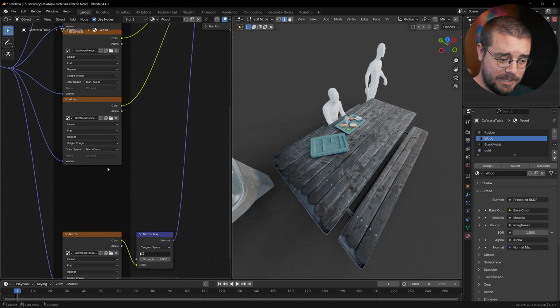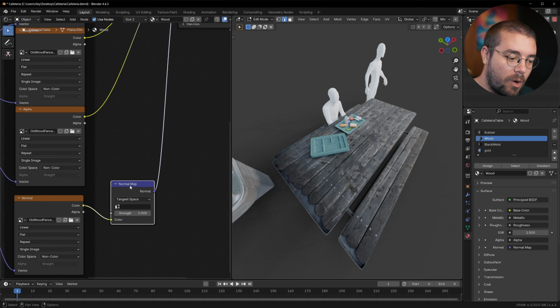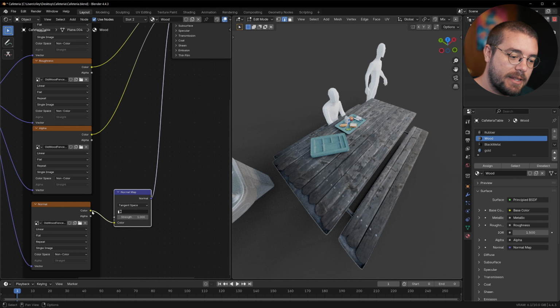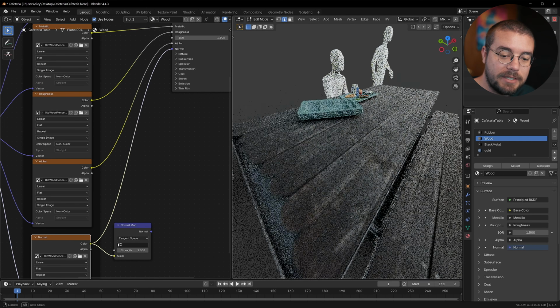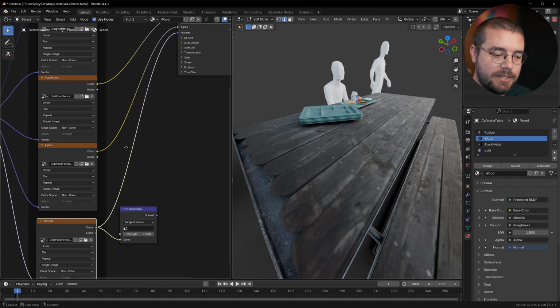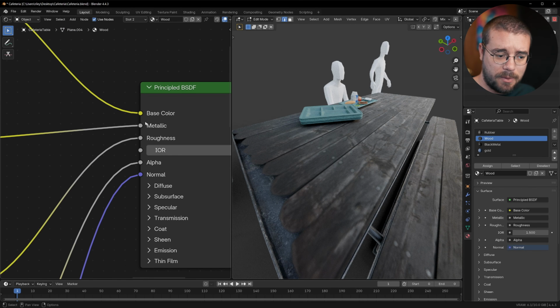In this particular material, that's not really doing much. So we're just going to get rid of it. Okay, let's talk normal map real quick. You'll also notice this one is not plugged straight into the normal. And the reason for that is a great segue into another topic, which is these little colored ticks that we have here. Why are some yellow, some gray, some kind of this bluish purple?